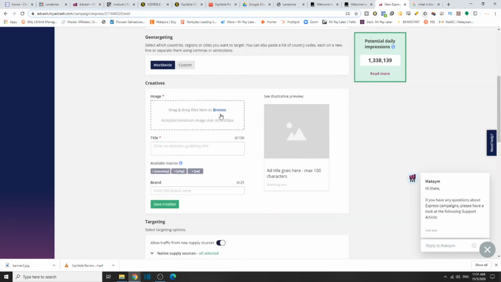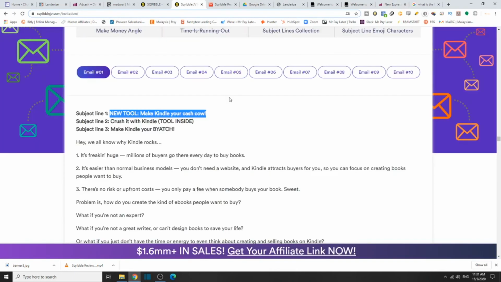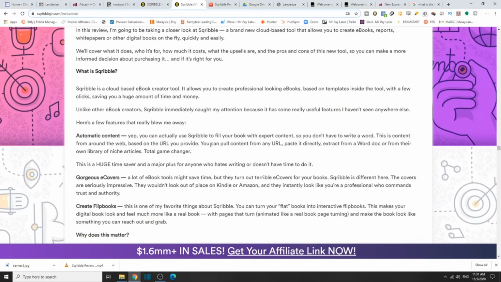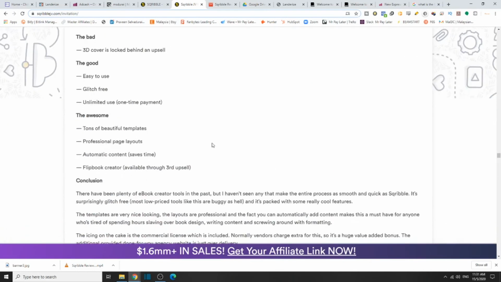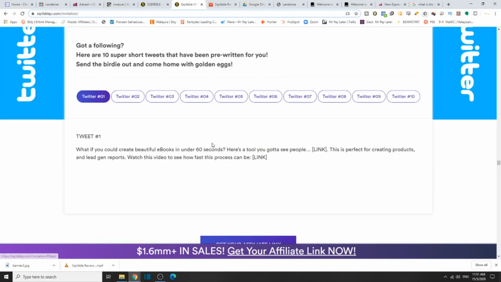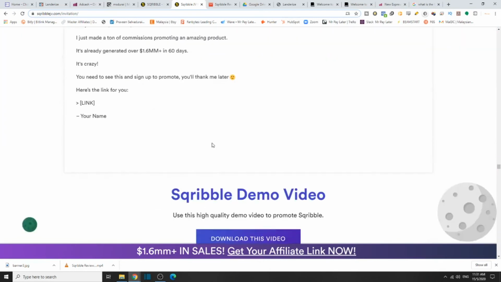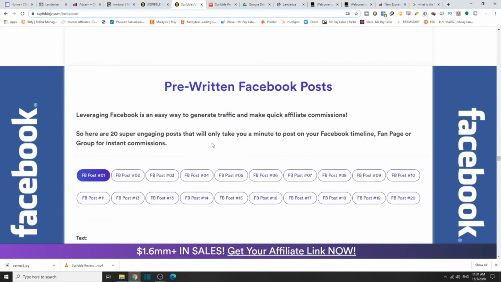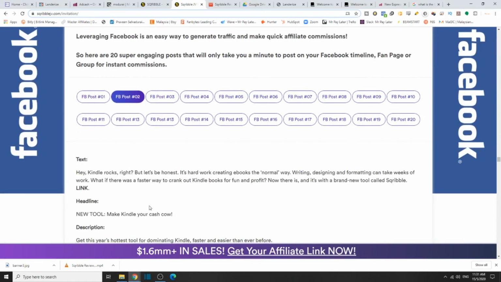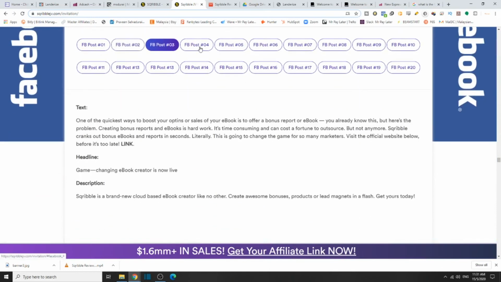So let's go ahead and choose a nice title from the page here. Email swipe. I wanted to see the Facebook one because they had an ad for Facebook, right? Pre-written Facebook, Twitter post. Post is okay.